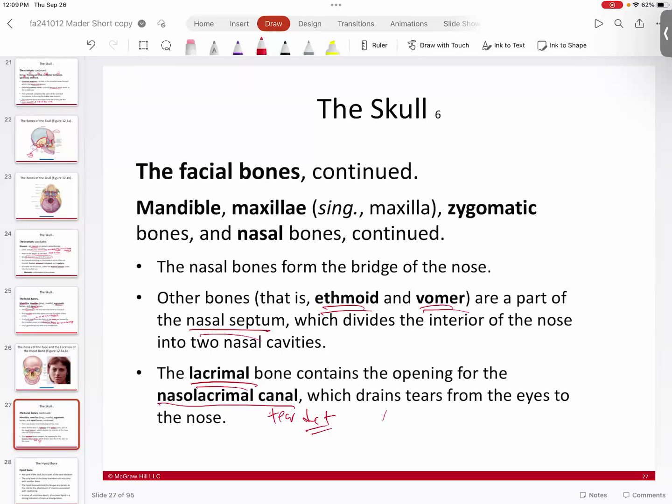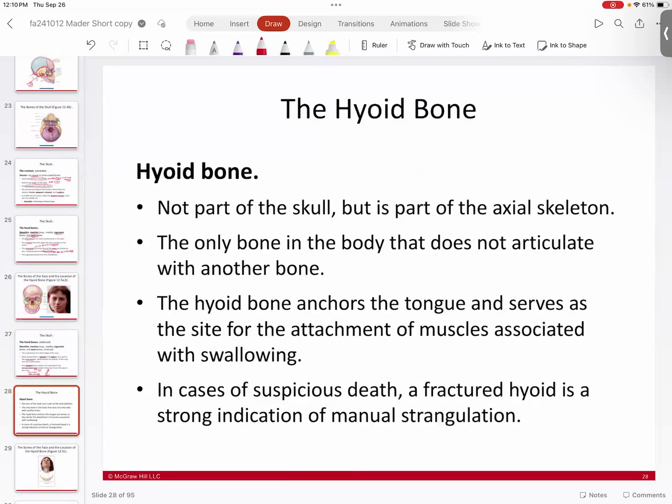So the lacrimal bone, if I draw it in isolation, looks like a small piece of bone, but it has a little groove in it. That little groove sits right at the bottom of your tear duct in your eye, and on the bottom of this is your nasal cavity. So the tears drain down your lacrimal duct into your nasal cavity, which is the reason why we get snotty when we cry, because that tear duct is connected to our nasal cavity.